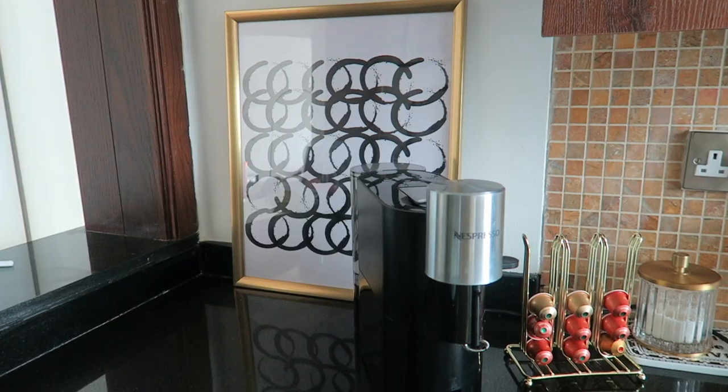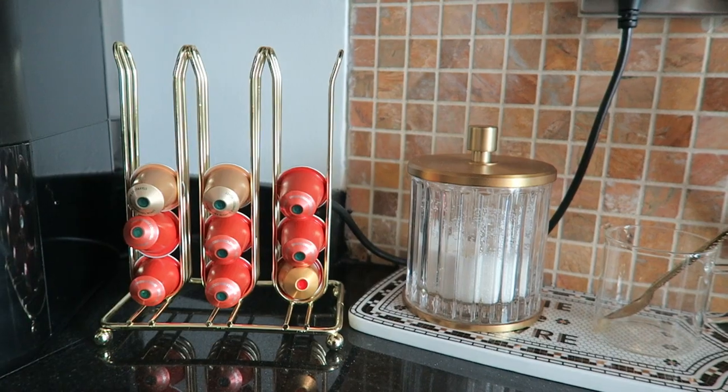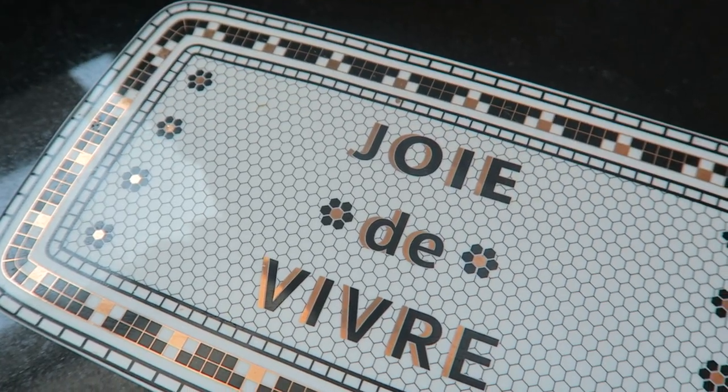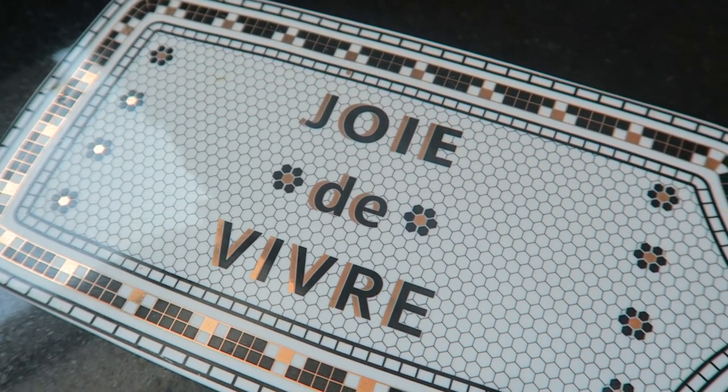Just next to the dripping ink piece we have this 30-capsule Nespresso pod holder which I picked up on Amazon — very easy, very simple, does the job, nice and gold, love it. I also have this really beautiful gold, white and black tile platter which says 'Joie de Vivre' — translating to exuberant enjoyment of life — and I love that. This is from the Wren collection at Home Centre and I believe it has been inspired by the Bistro collection from Anthropologie. It doesn't really serve a purpose as such, it's definitely more of an aesthetic thing. I've just always been that way with any kitchen I've had — I just like it when things have their own little home.